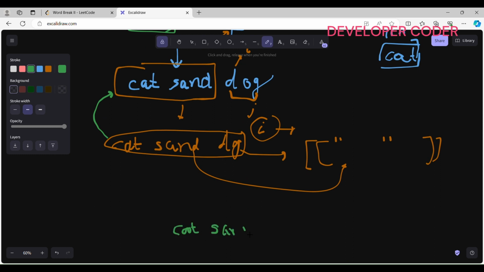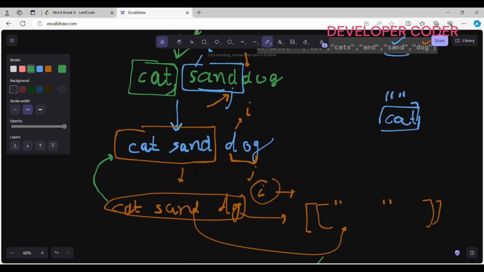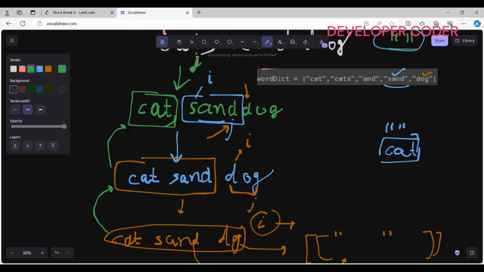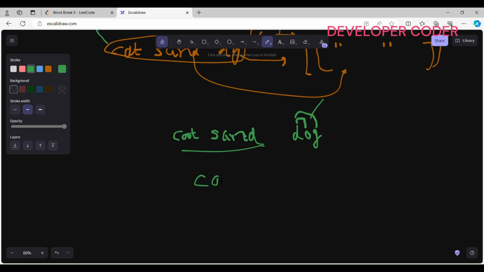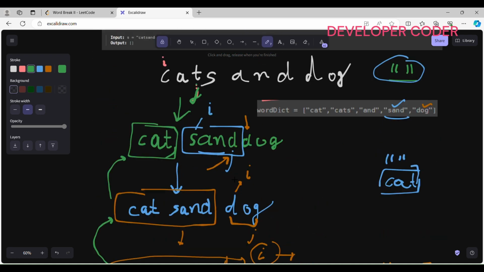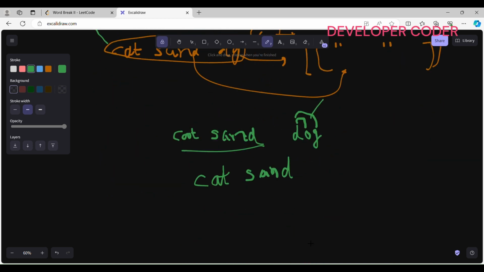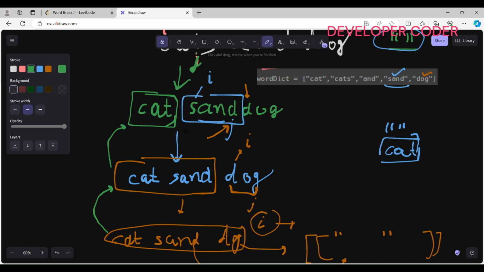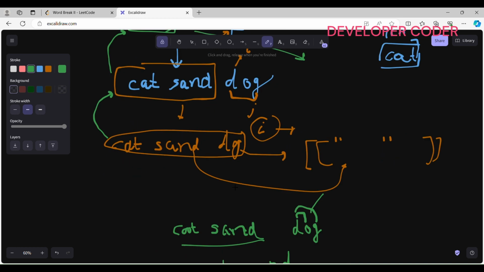Now after that I am going to check if there are any other possibilities. DOG is already fixed, right? This is the first word that we have found, and after that there is no character, so again I have to do the backtracking here. Now this cat is fixed, and after that I have to find one word. We have already found the path for this one, cat sand, so I'm not going to look for this again. Cat is fixed and I have already found the path for this.